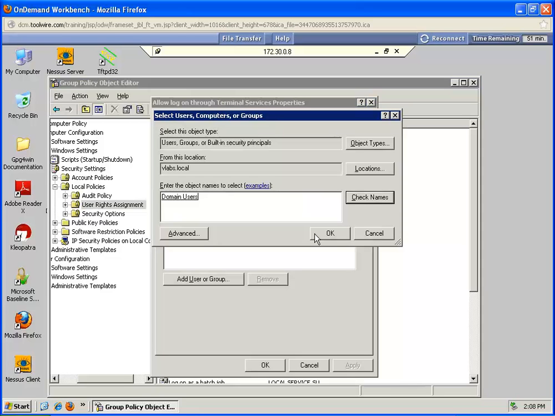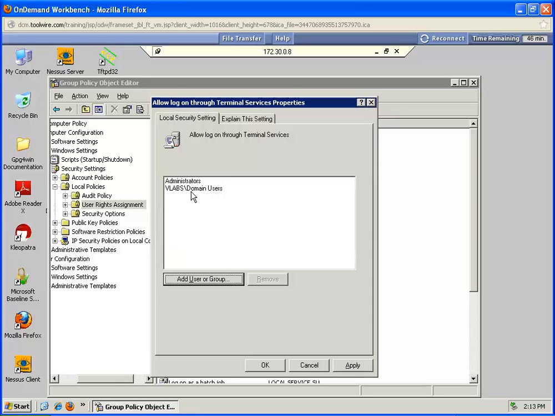What this is doing is adding any user who's in the domain users group to this group. And this is one of the advantages to Microsoft's group policy, in that you can layer these groups into other groups, and it makes things a lot easier to manage. So we'll say OK, and now domain users are allowed to log into terminal services. Say OK to close that window.